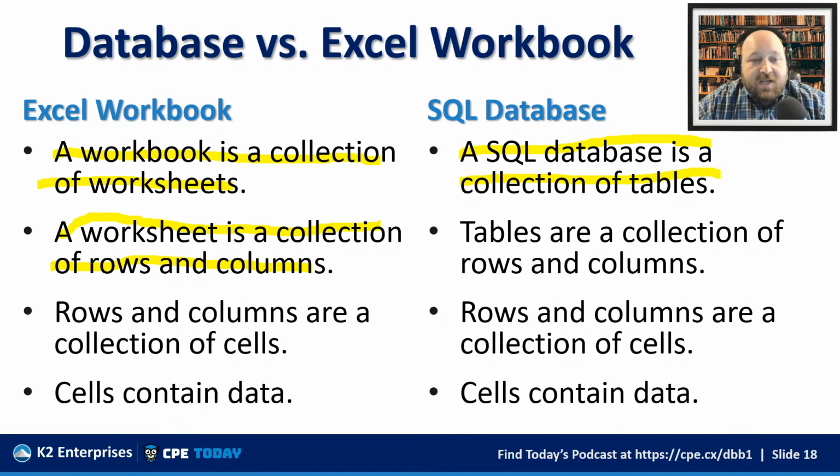Now, on the SQL side of this, tables inside of a database are exactly the same thing as a worksheet. They're a collection of rows and columns. The difference is there's more structure to them, and they're defined in the data that they can hold. More on that here in a moment. But a worksheet just stores information in a grid format. A table stores information in a grid format. Rows represent each individual record inside of that worksheet, and the columns describe what is contained inside of those rows.